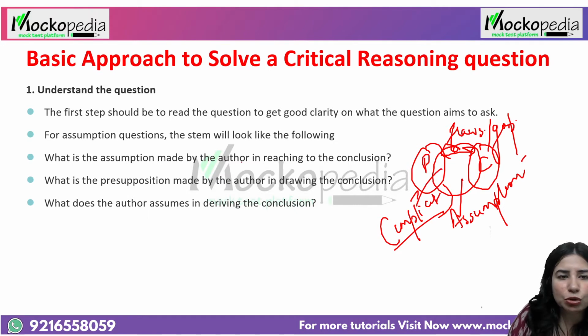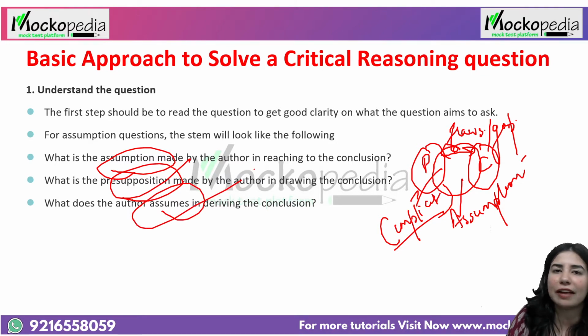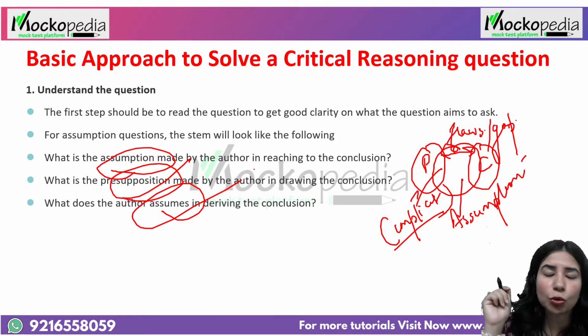So the keywords would be: what is the author assuming, what is the presupposition, right? What is the assumption while the author is deriving the conclusion. So you'll get better clarity when we try the questions. As of now, I'll give you a minute. Please take a note because you should be sure how the questions would look. So wherever you are making your notes for verbal ability and CR, please make it a point that you pen down these things.